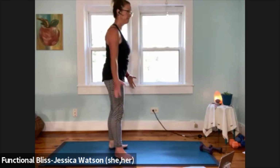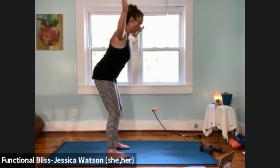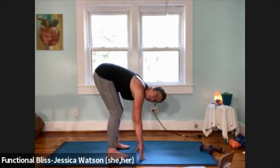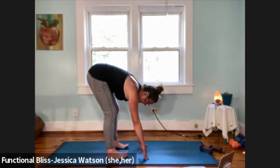We're gonna take a nice big breath. Reach the arms up and overhead. Bend your knees, hinge from your waist. Fold down towards the ground. Keep that super generous bend in the knees and then keep that bent over position. We're just gonna lift the toes, lower the toes. Lift your toes, lower your toes.